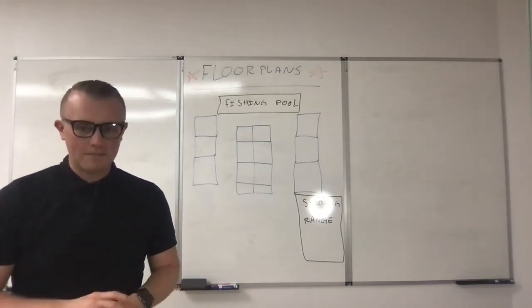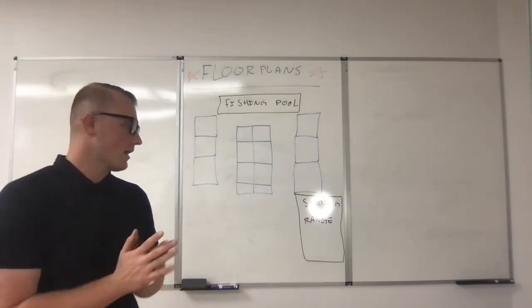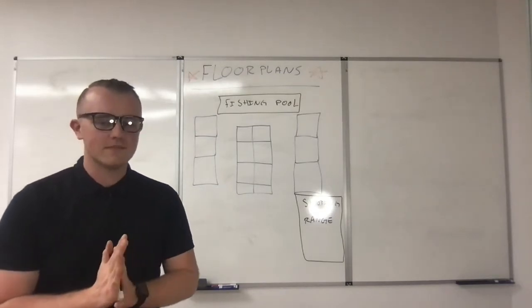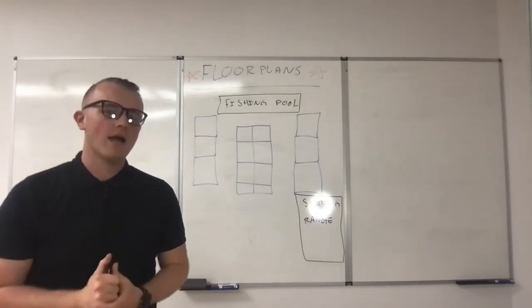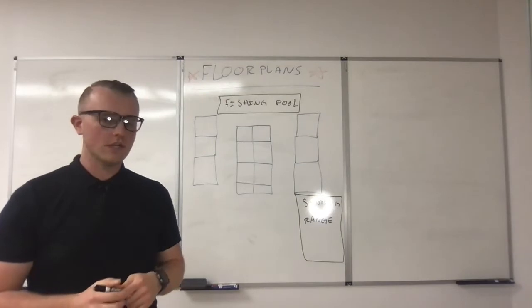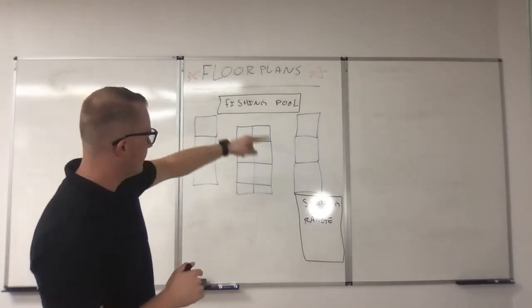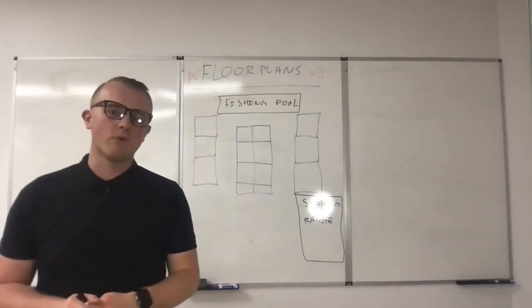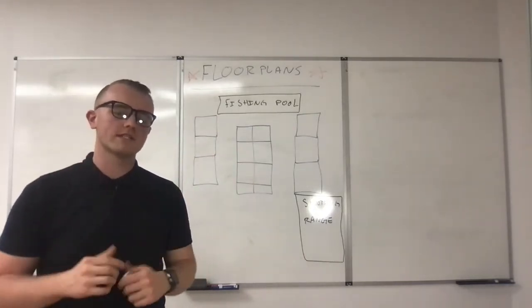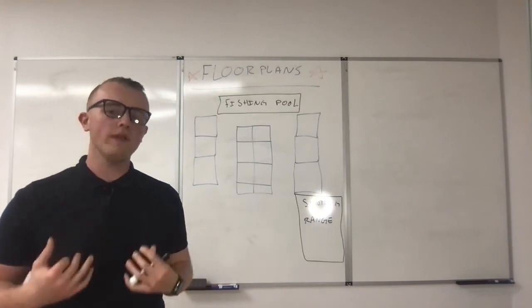Once you have that all mapped out, you've got your booths there, it's really time to logically think about, how do I want my event to flow? Do I want it to flow left to right, right to left? Maybe I have a different floor plan. Maybe it needs to go kind of zigzagging back and forth. Understand how you want your event's flow to be. And also think about controlling the flow.